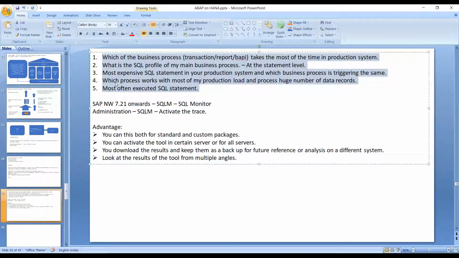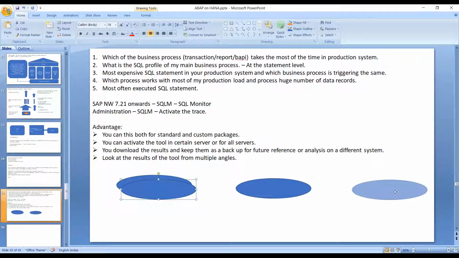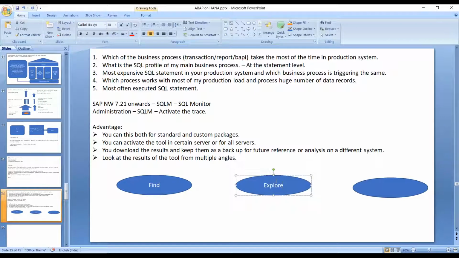Now, what is the typical approach when it comes to any S/4HANA project, or any project before you migrate to HANA DB? The typical workflow or path which you have to use is explore, find, improve.